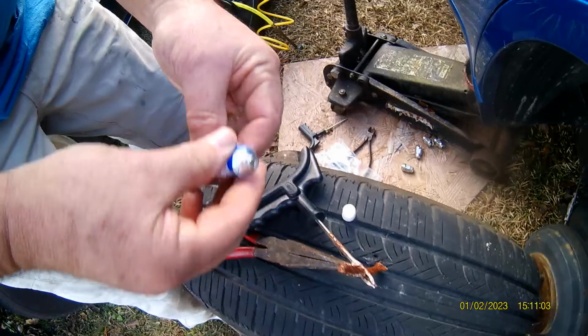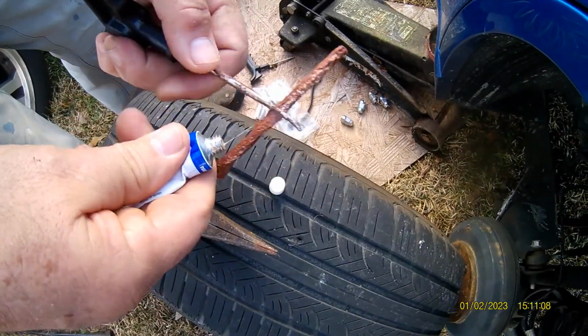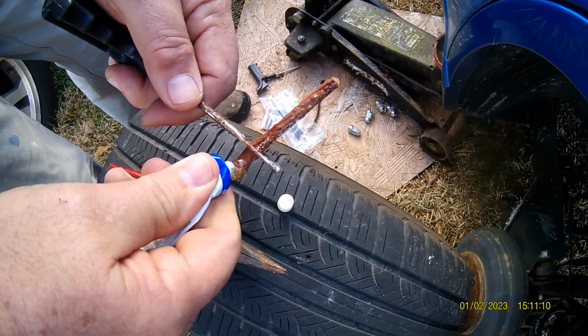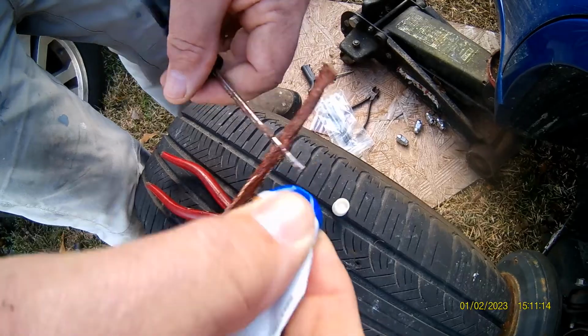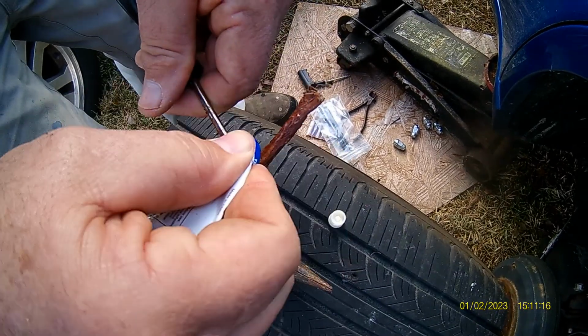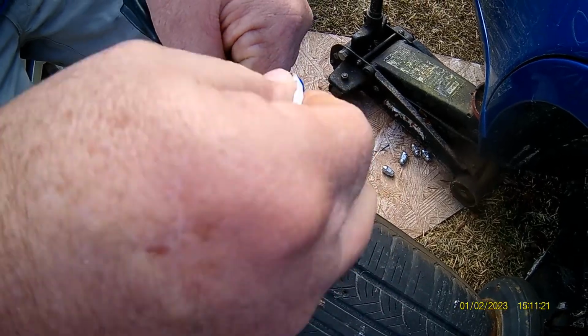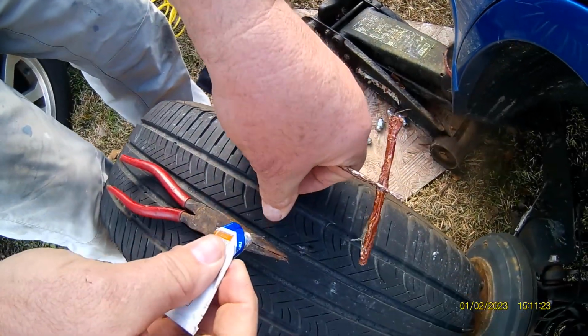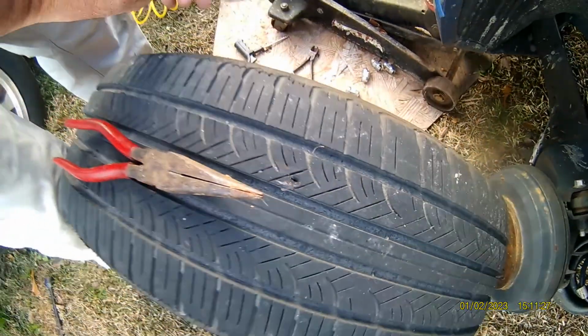This is my truck. I hope it's still wet. You got a little bit of glue. Put some glue on it. I'll give it some more glue. This is not required. I just like to use it. But it just works better for me. Get it all glued up. You can see the hole.